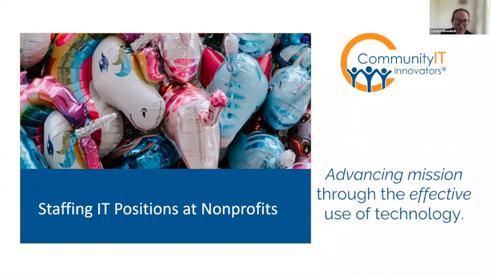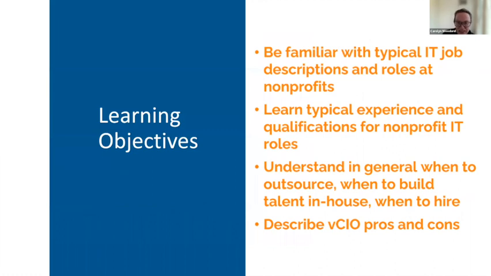Our learning objectives for this session are that after this session, you should be able to be familiar with typical IT descriptions and roles at nonprofits, learn typical experience and qualifications for nonprofit IT roles, understand in general when to outsource and when to build talent in-house and when to hire, and be able to describe the VCIO role pros and cons. And if you don't know what a VCIO is yet, don't worry, we're going to talk about it later.